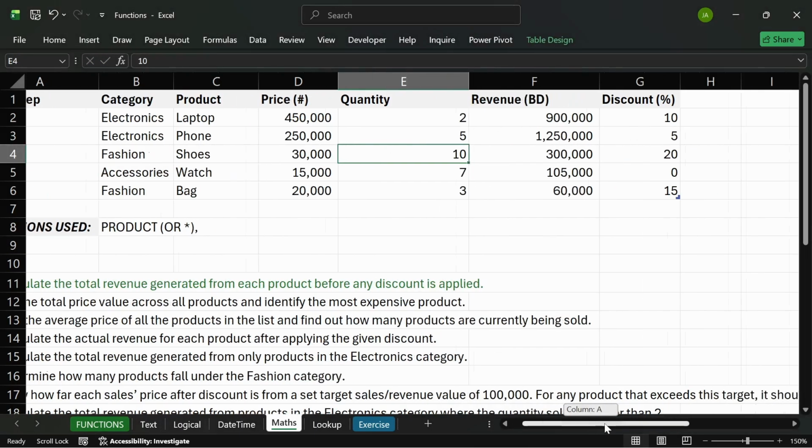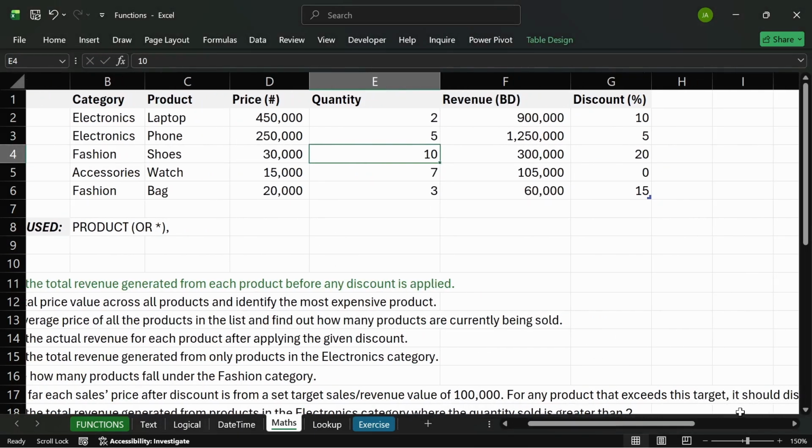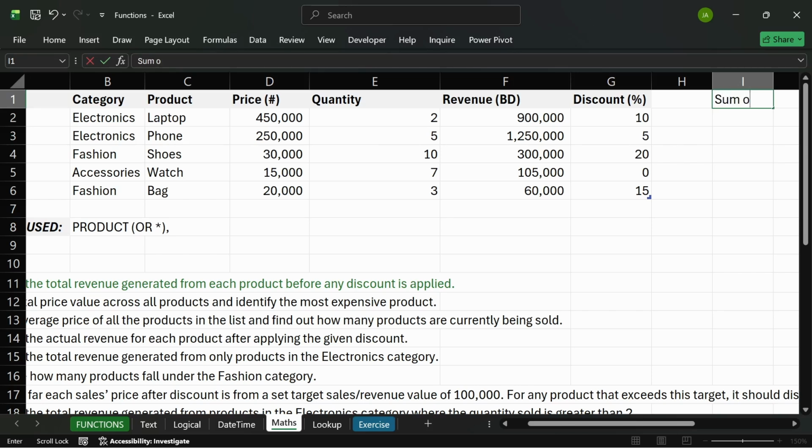You see my zoom level is at 150 so I can see the entire screen. So I'll come here and I'll say sum of price, sum of price, like that.